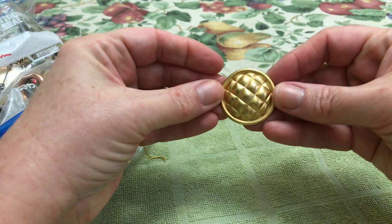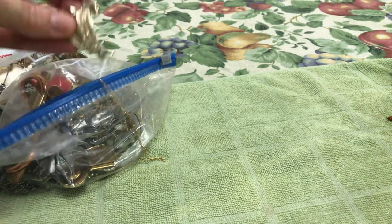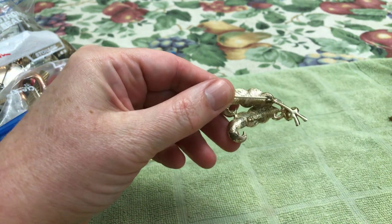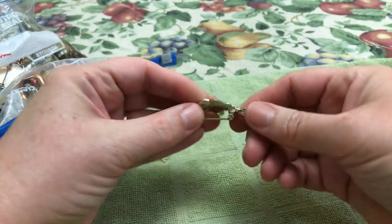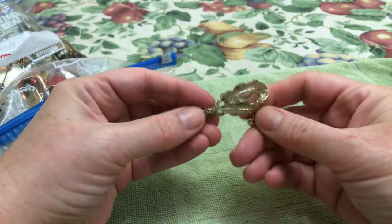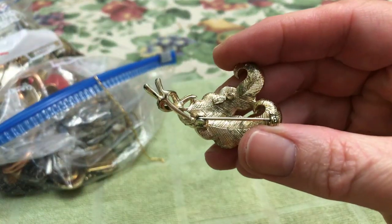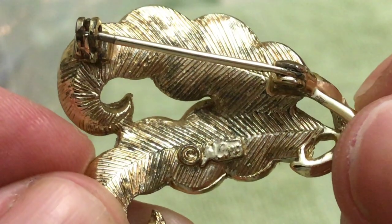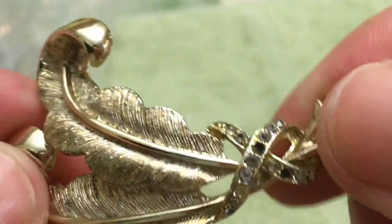A big cushioned button earring — that's a big one. Feathers. It's got a name, I believe it's Coral. I have to research, but I see that some of the Coral has like a symbol in front of it. I don't know if you can see — a little symbol in front of the Coral. Some of them have it. I don't know if that's the earlier one or the later one. This is missing stones, unfortunately.